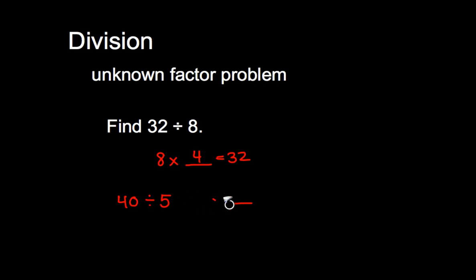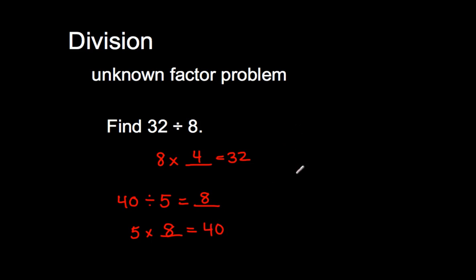Okay? What you're really being asked is, let's go back to the pen. Okay, so we have 40 divided by 5 is really asking you 5 times what number equals 40. Or you can rewrite it the way you see it. You can say 5 times what number gives you 40. And the answer to that, the missing factor that we multiply 5 by, is 8. And that's why the answer to 40 divided by 5 is 8. So we have 5 times 8 is equal to 40.